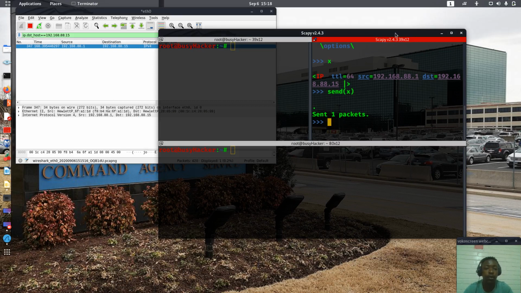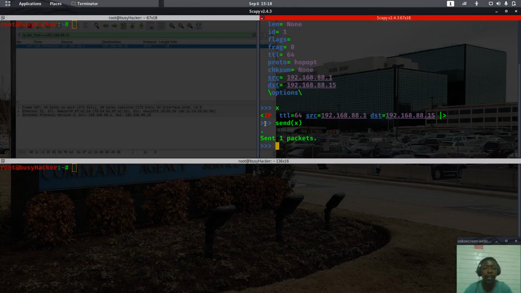So what we are going to do is try implementing the TCP data packet, so that we can see what the difference is. We are applying the same concept here, but we are increasing the number of packets. So we are going to use the send function, which we will pass this IP, and some arguments here, that is the source, the same source, which is the router, 192.168.88.1, and the IP address of the destination, which is 192.168.88.15.